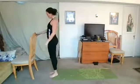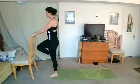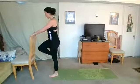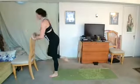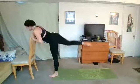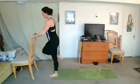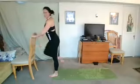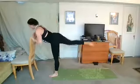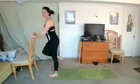Good, bring it back up, nice. Roll your shoulders back. And then just bring your other leg up into passe. No need to turn around. So here we go. Just out and in. Out and in. Good. Just moving some things around here, helping your body find its equilibrium again. It's nice. Should feel super easy after all that stuff we just did.